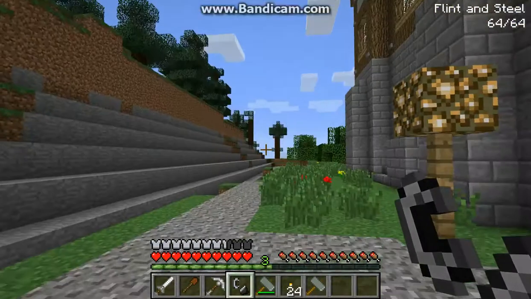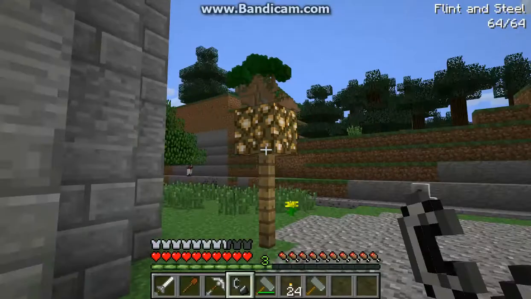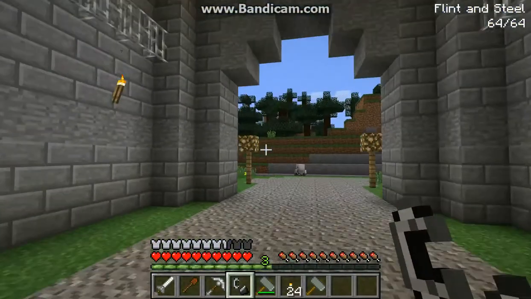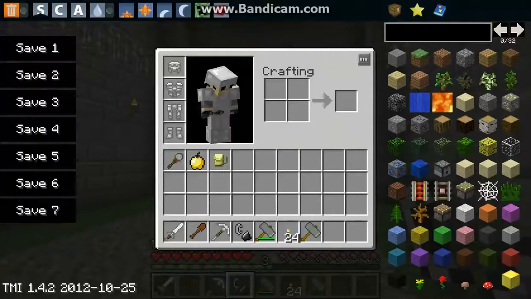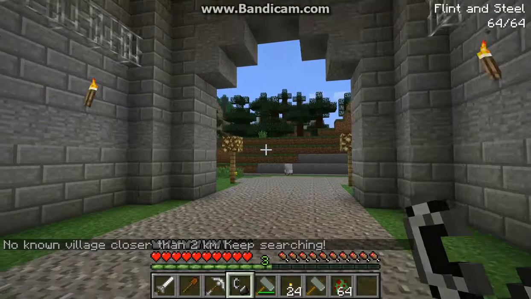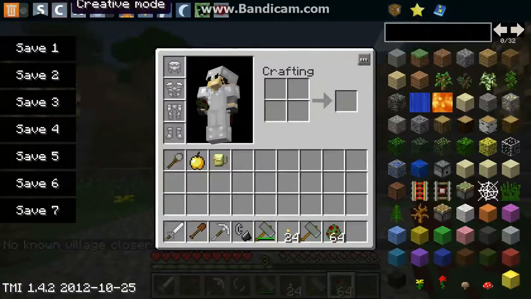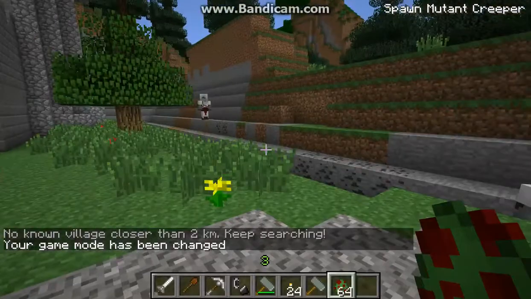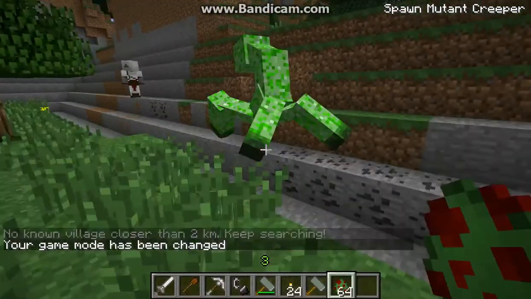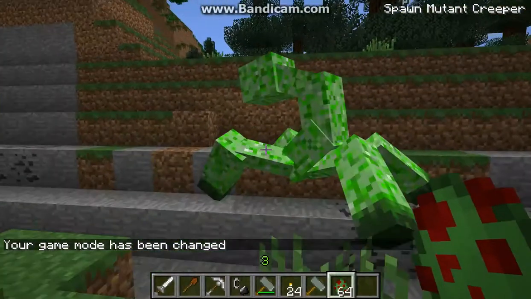So anyways, it adds a crapload of these things to your Minecraft world, and it also adds mutant creepers, which are just ugly bastards. I'm actually gonna spawn one real quick, just so I can show you. Mutant creeper. There we go. Okay, I'm gonna get the crap beat out of me, so I'm gonna go on creative mode just real quick. There we go.